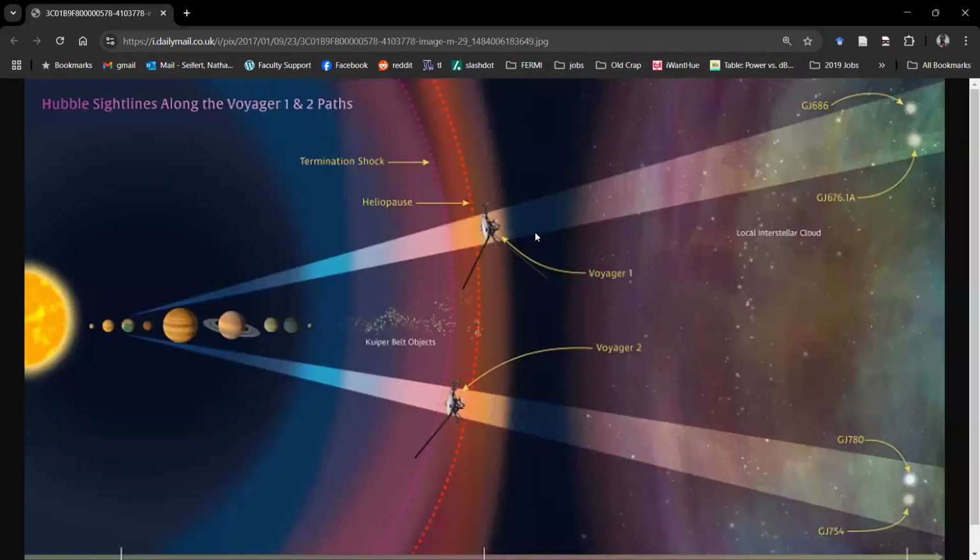Because you can track them, you can watch their motion curves: how fast they're moving and how fast they're accelerating or decelerating. What the Voyager people have noticed is that as the Voyager probes moved away from Earth continuously, they were accelerating. They get faster and faster and faster, moving faster every year until they hit a certain point.